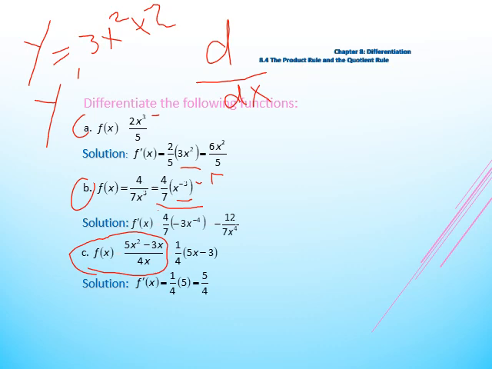Here, note that we will simplify the function given as much as possible to make the differentiation simpler. So we can take x as a common factor from the numerator and the denominator: x times (5x minus 3) over 4x, and then eliminate the x in the numerator with the x in the denominator. So the function, after simplifying, will be 1 over 4 times (5x minus 3).